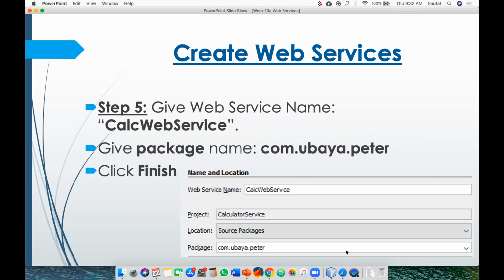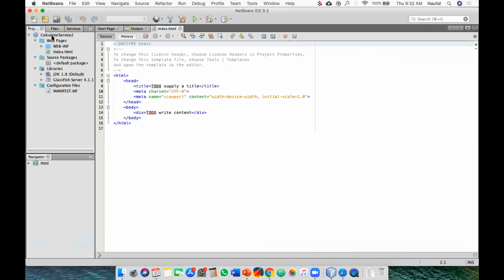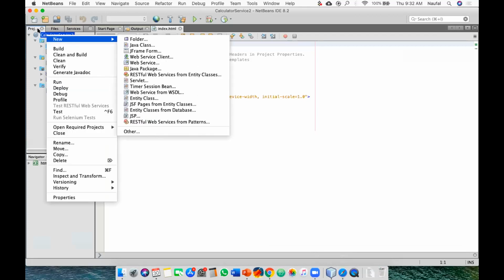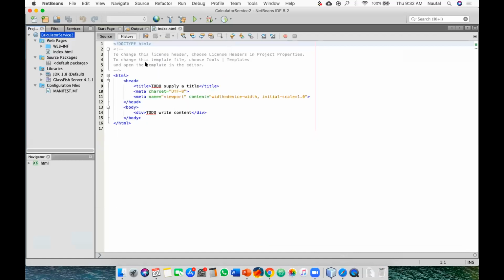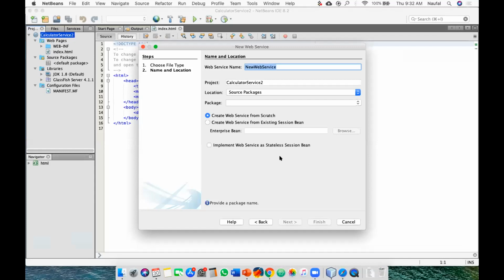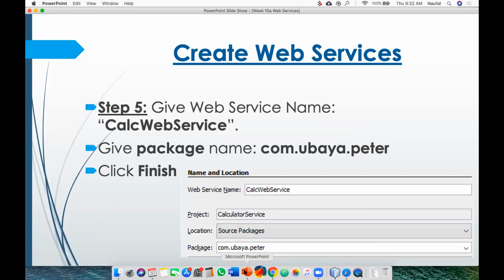Okay, I will show you how to do that. You need to right click on your project, then new web service, this one. Then you need to give the name of this web service similar with the slide.